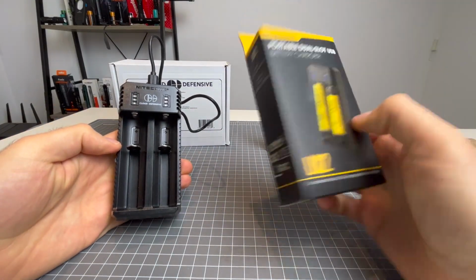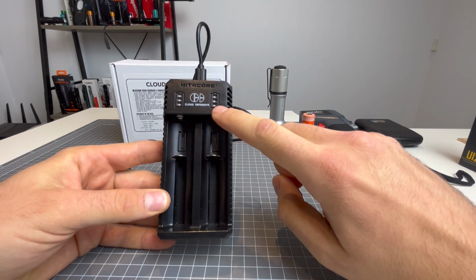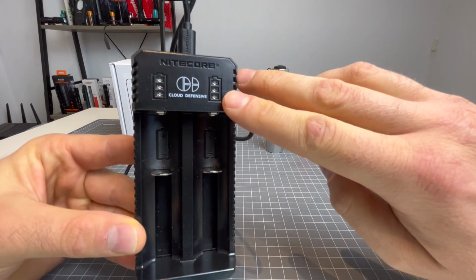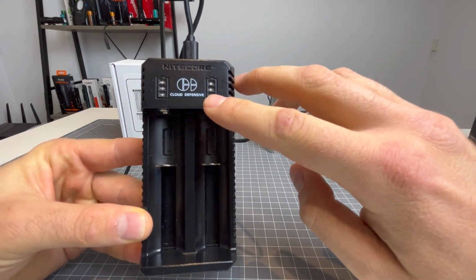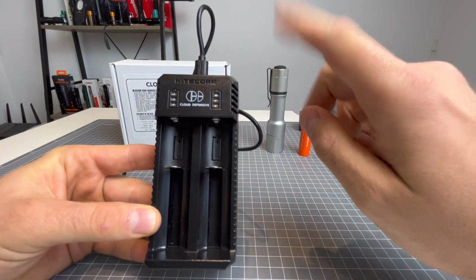So that's the box. Now when you put your cell in this, you will see a blue light up, and it will just show you if it's at the bottom third of charging or halfway or the top third, and then it'll just be all blue when finished.